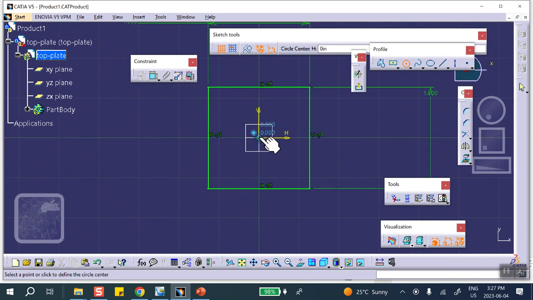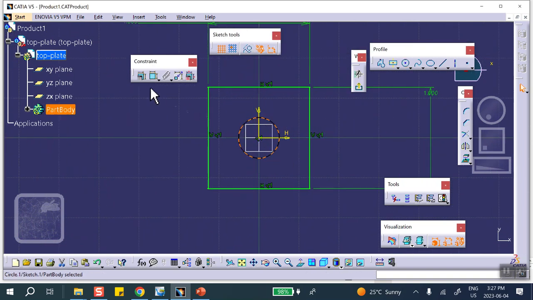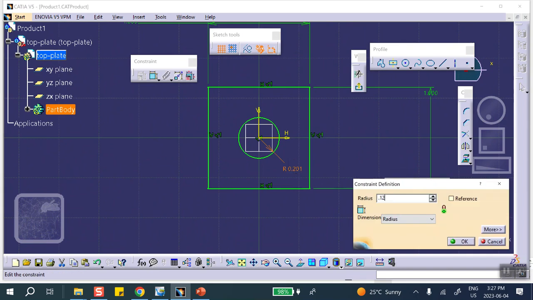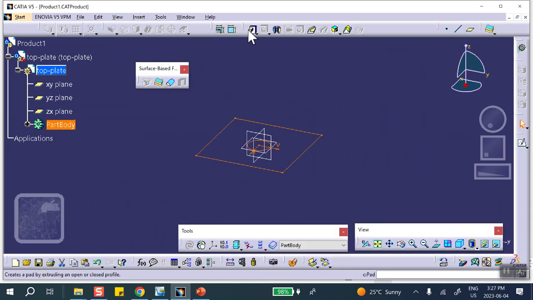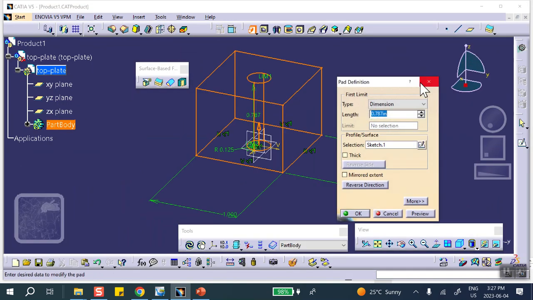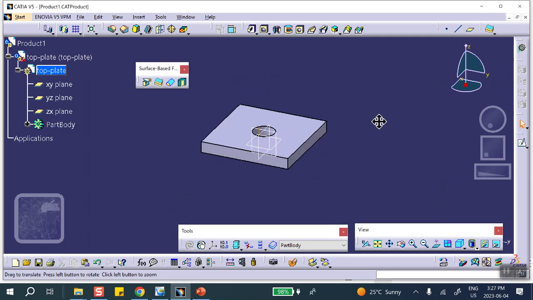There is a hole here of radius 0.125. Okay, exit and pad it up by, I think the thickness of those plates was also 0.125. Okay, so this is the top plate.